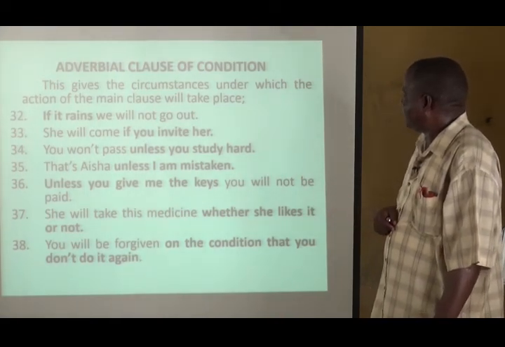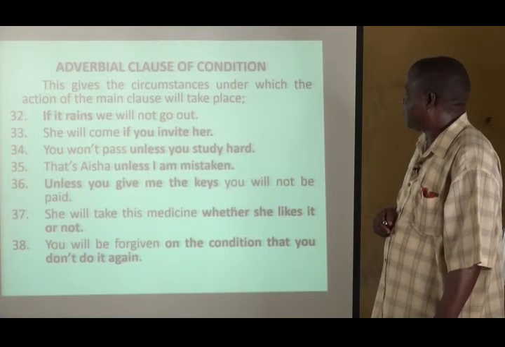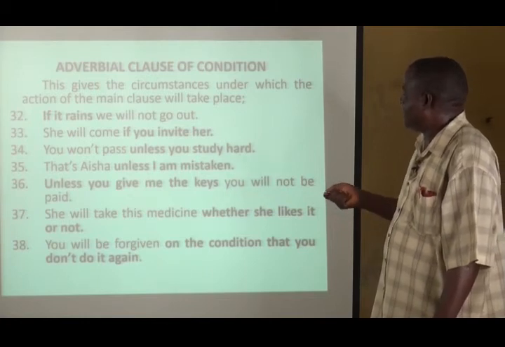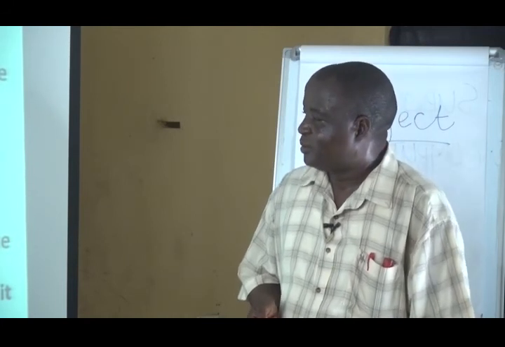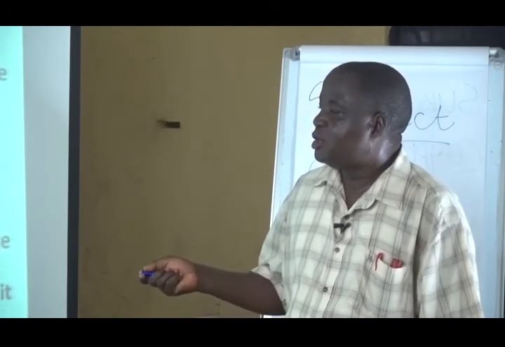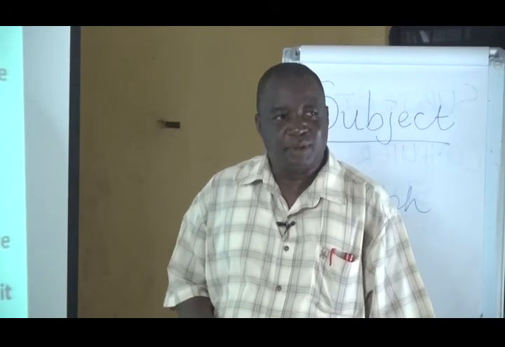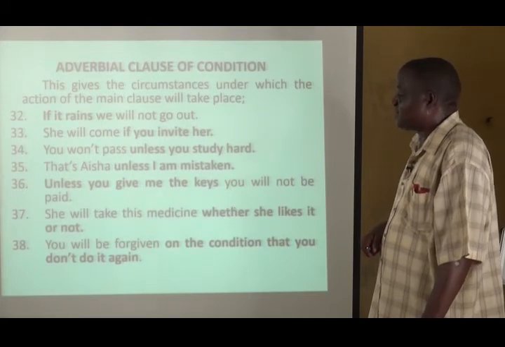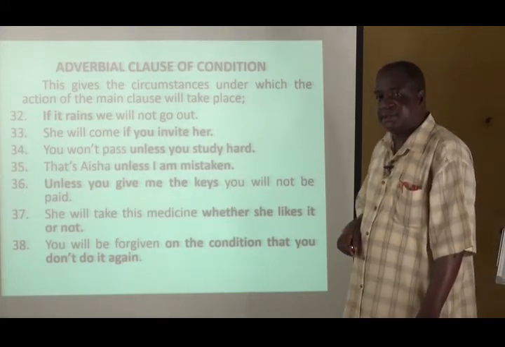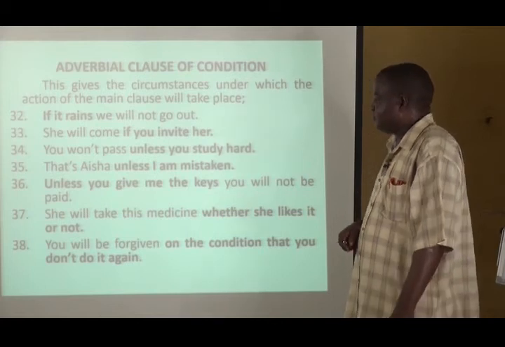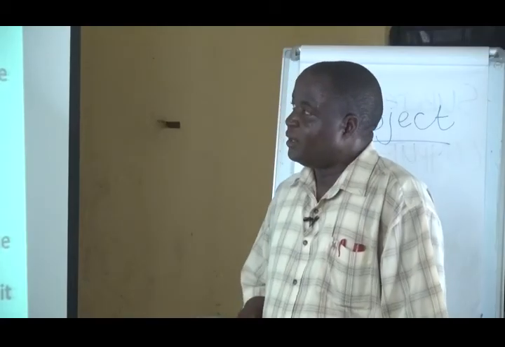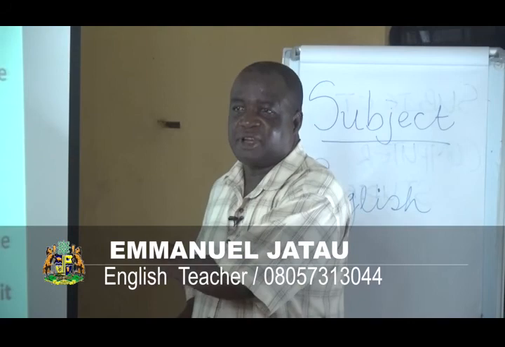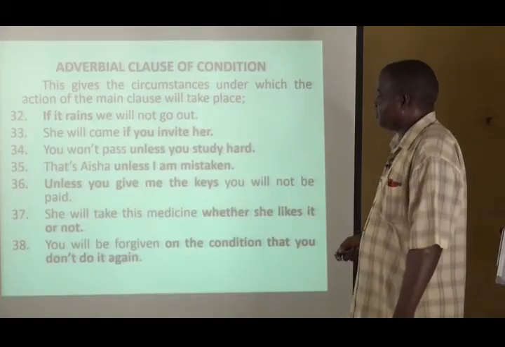36. Unless you give me the keys, you will not be paid. Unless you give me the keys, that's our adverbial clause of condition, which modifies the verb will not be paid. 37. She will take this medicine whether she likes it or not. Whether she likes it or not, adverbial clause of condition. Will take, that is the verb modified by the adverbial clause of condition.